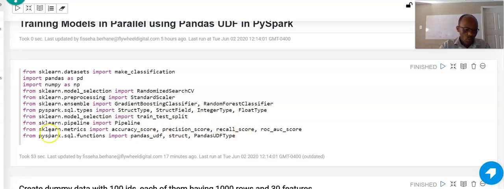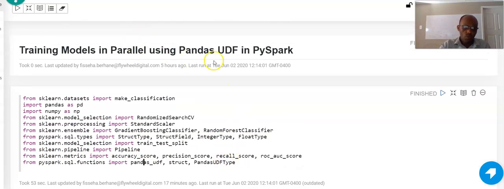So one very big thing here is when you use Pandas UDF in PySpark to parallelize your Python code, you have to make sure that it returns a data frame. So in this case, I want to return accuracy score, precision score, recall score, and area under the curve.